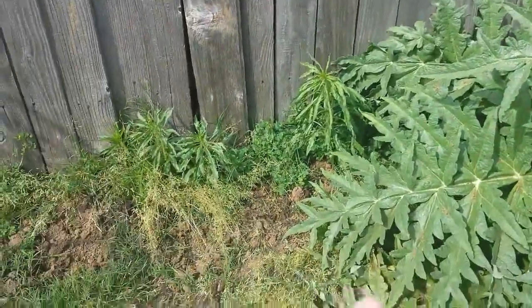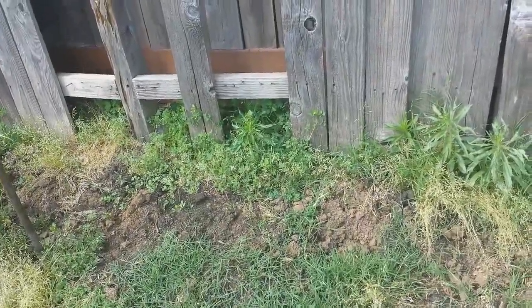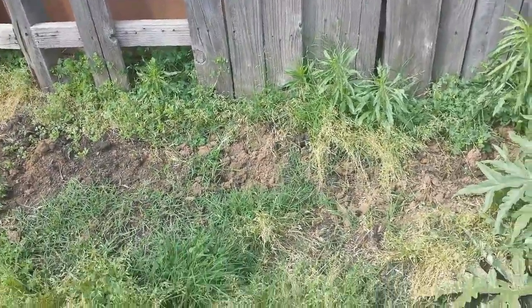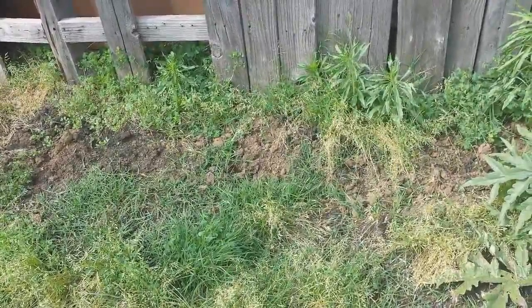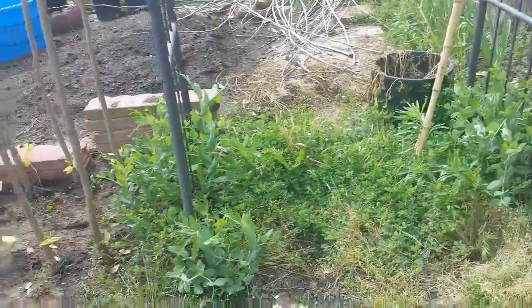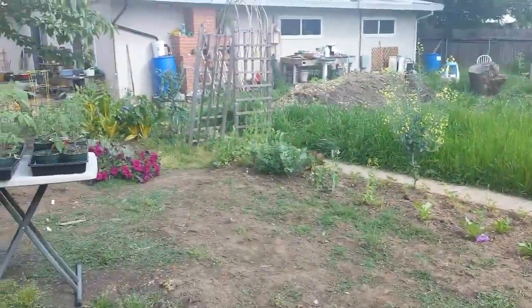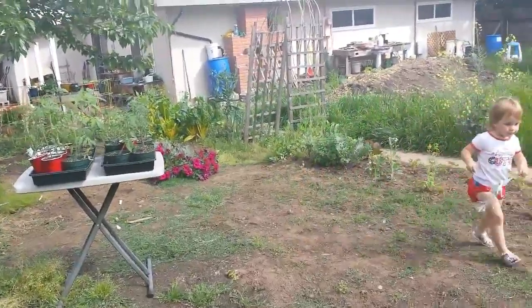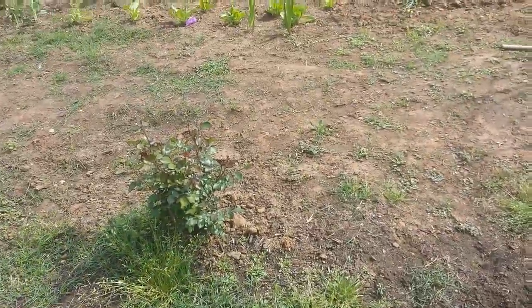Down here along the fence we planted Jerusalem artichokes, or sunchokes, which I'm excited to try. They're really good — I hear they're really easy to grow. I think there are six or seven tubers there. Sweet peas are everywhere — they're along this trellis, along another trellis over here, and all the ones planted on the other side of the garden are starting to bloom and set out sweet peas. And there's Flora running around her garden.